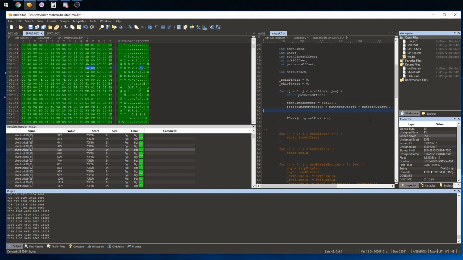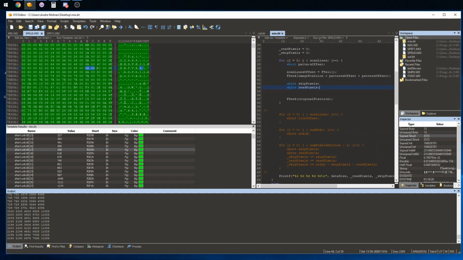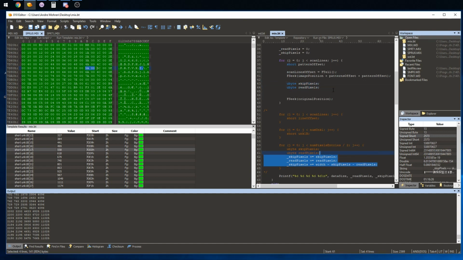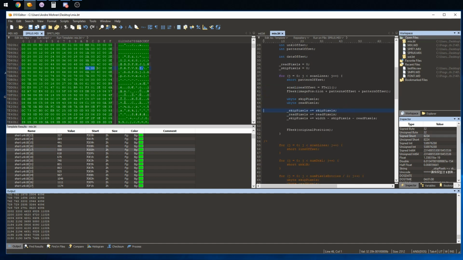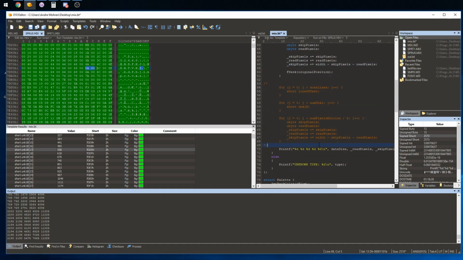And now we're at this position, we can basically do exactly this. We are now at the correct position. We now know, okay, we need to skip this many pixels and we need to read this many pixels. So this is a line information. We can also do the same here. And all we need to do now is to read the correct pixels. We will do this later because when we are doing this, this should match.